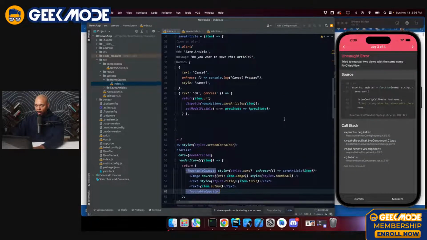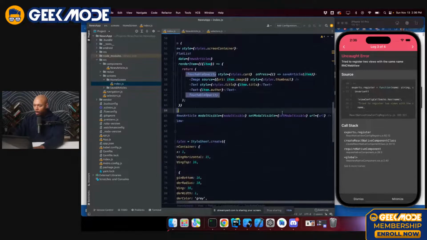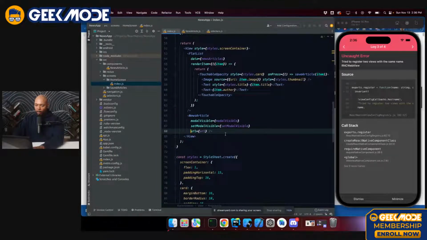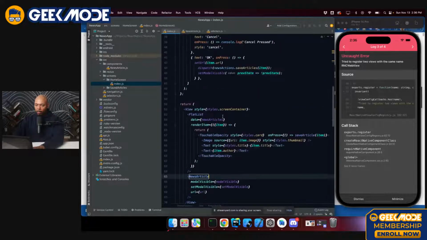Okay. Try to register two views with the same name. So two views have the same name right now. Check this out.